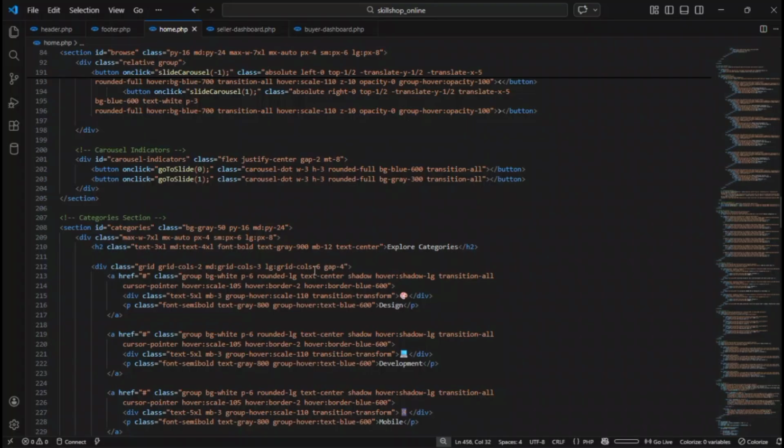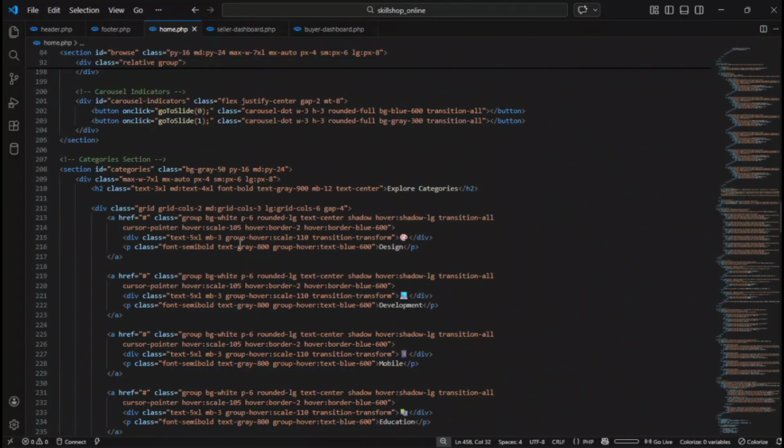So this ensures proper spacing on every device. And each card uses group hover scale 105, hover border 2, hover border blue 600. So this means the hover interaction makes the design feel alive.